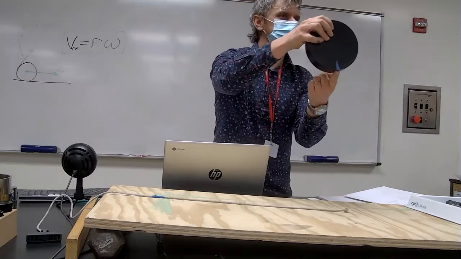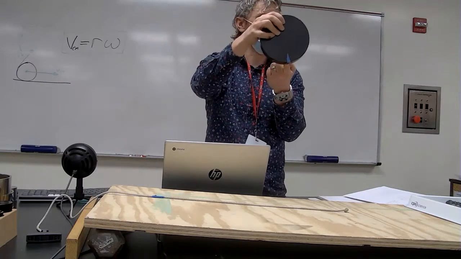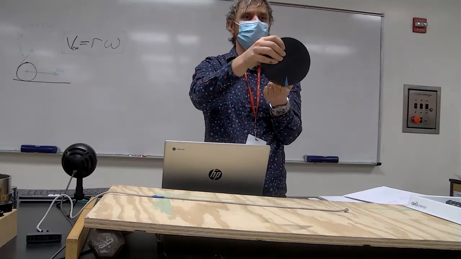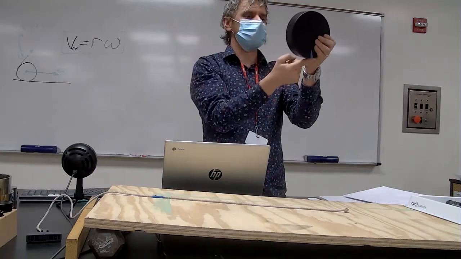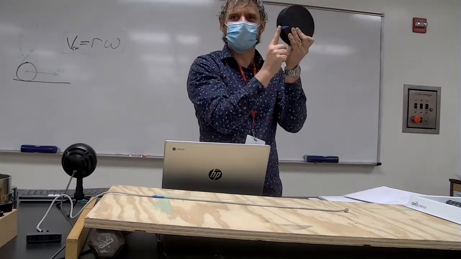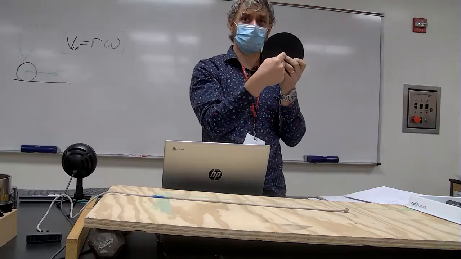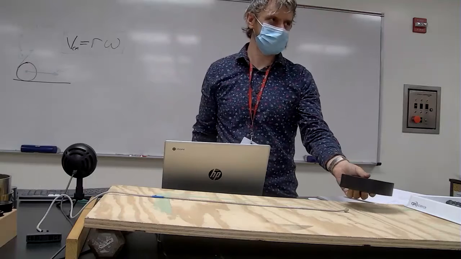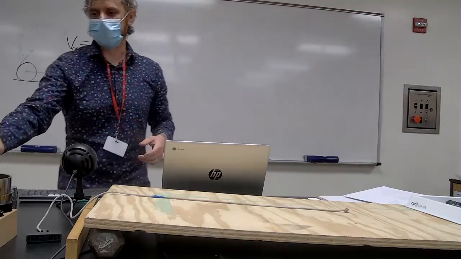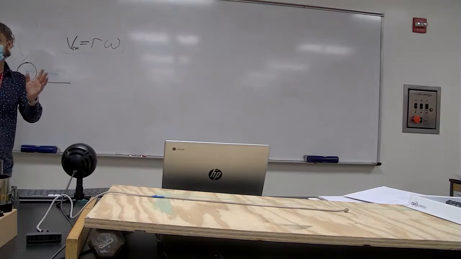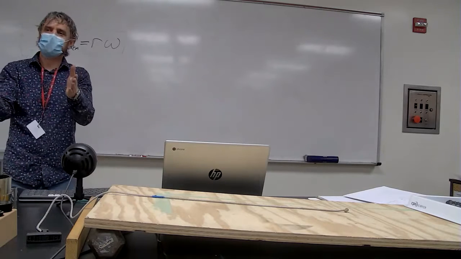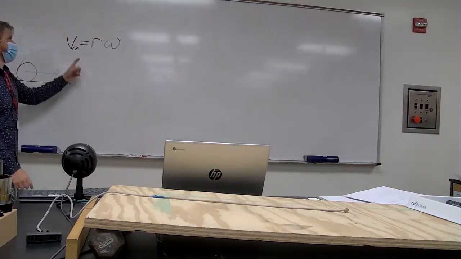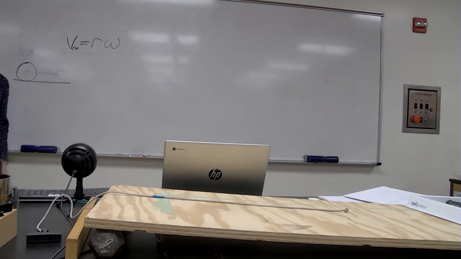Yeah. So doesn't this point on the edge have to have gone the same distance, since it unrolled that exact length of rope? Can you guys see that? So that means the linear speed of a point on the edge of the rotating object is going to be the same as the speed of the center of the object, or the translational velocity of the object. And that's only true if it's rolling without slipping. If it's sliding while it's rolling, that's not true. That's why this condition was required to do that solution yesterday.